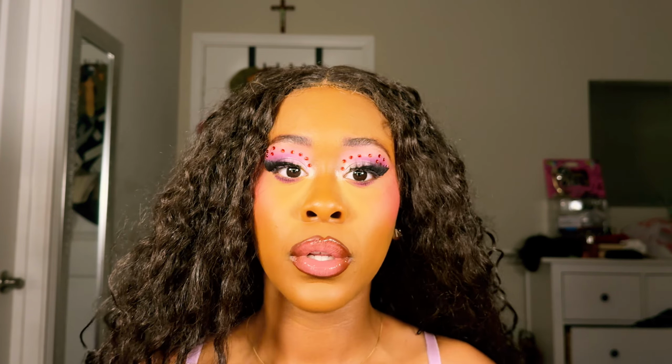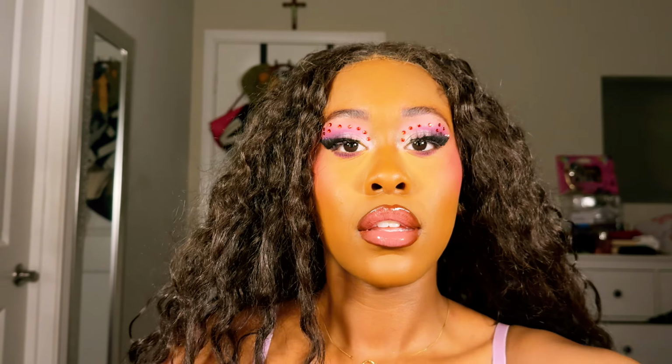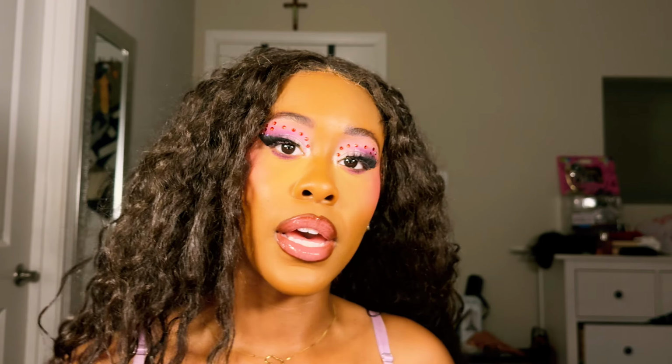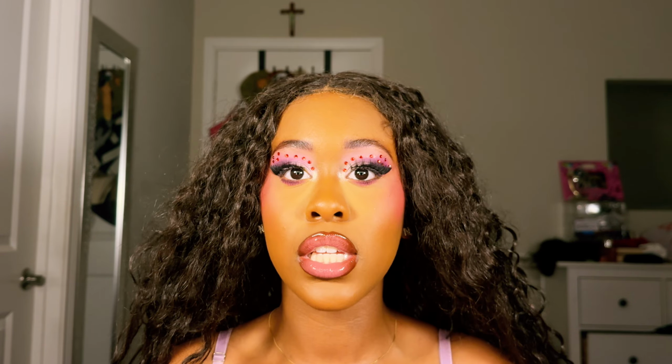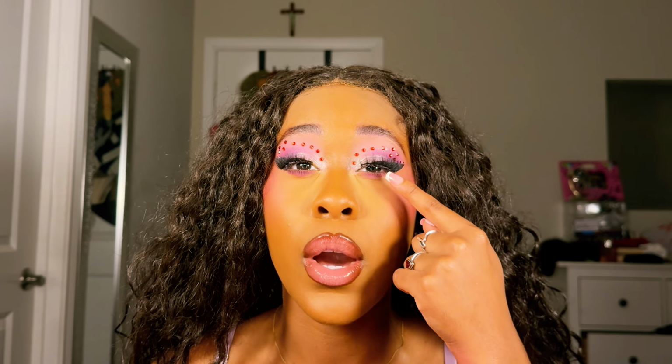Right now, hey guys, this is the final look. I love it, I love it, I love it. I try to go with like a purple top for the makeup look. Can y'all see me? I'm gonna be so mad because I know this is gonna look different. So for the rest of the look, I did add mascara on my bottom lashes. I don't know, recently I've been acting like I can't put strip lashes on. Like I feel like you can definitely see that white that I was talking about, but I digress.